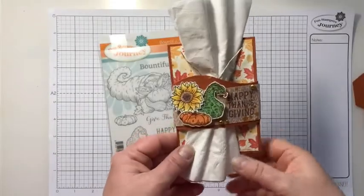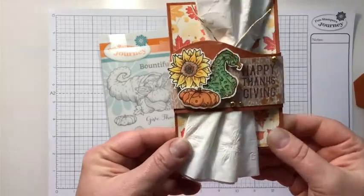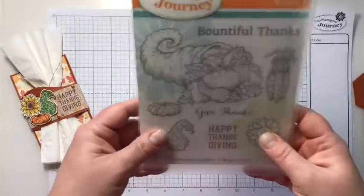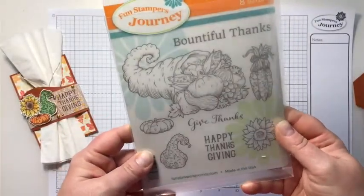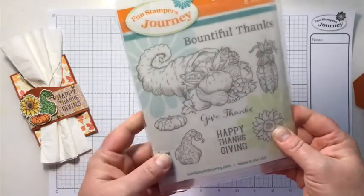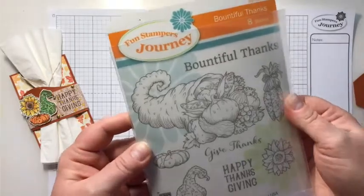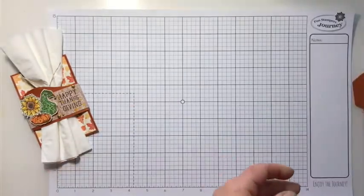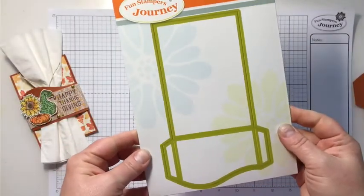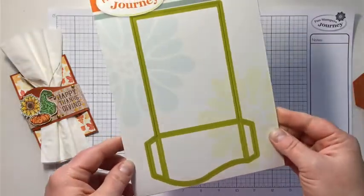Here's our cute napkin holder, treat holder, that I'm going to show you how to make using the note pocket die. I also wanted to show you the Bountiful Thanks stamp set. This is the entire set that I'm using for this card. I'll use the sunflower, the gourd, the pumpkin, the Happy Thanksgiving, but look at all the fun stamps in this set. I love it. Okay, so we're using the note pocket die to make our little holder. One of my favorite dies. I've used it lots of different ways. If you've seen my blog, you've seen a few of them.